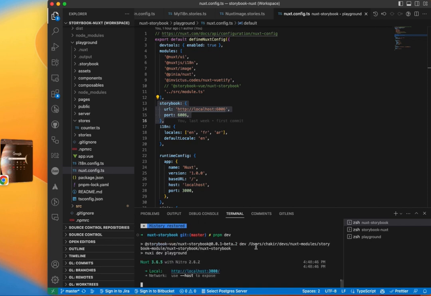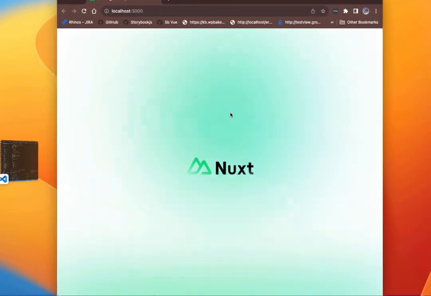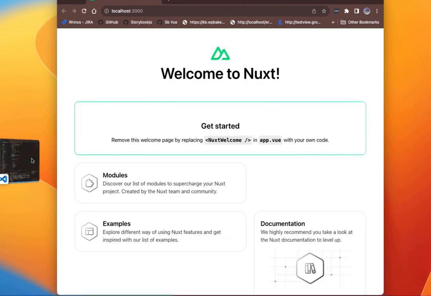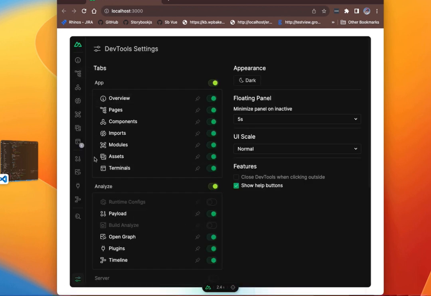So I just run this and have my Nuxt project running. Now it boots, wait a little bit. Yeah. So okay, now we have our Nuxt. The module is there and configured. So the interest of having this module is that you can go to DevTools, and let me explain one thing. You have here the server terminal that runs here. So let's go step by step.